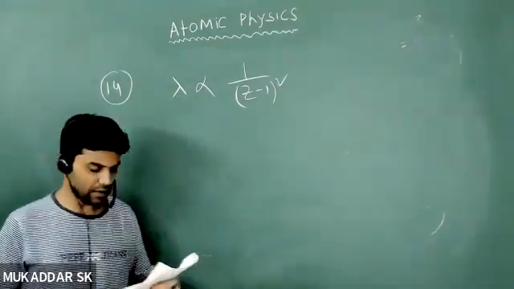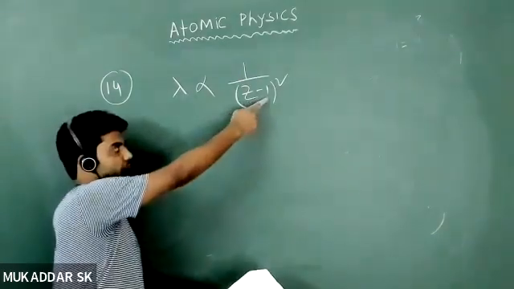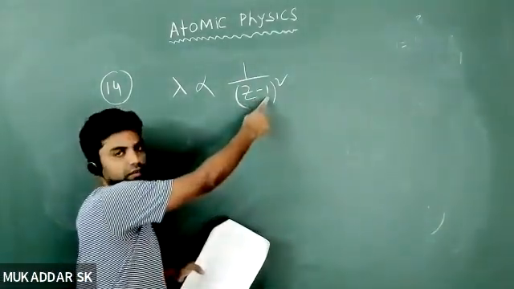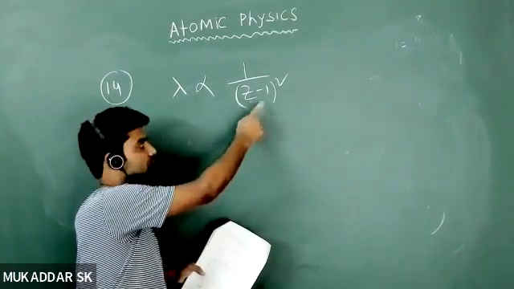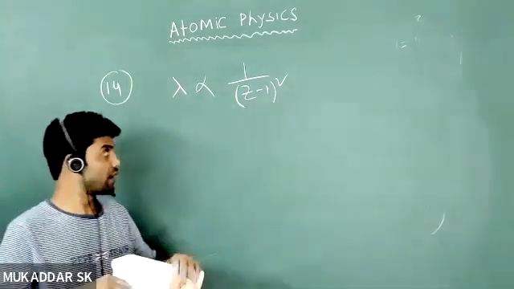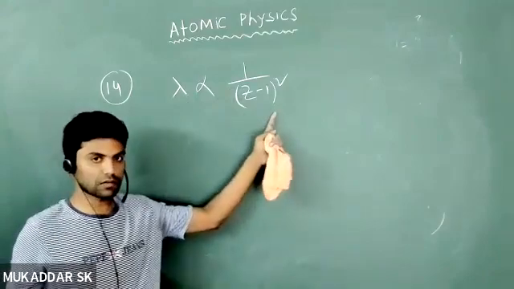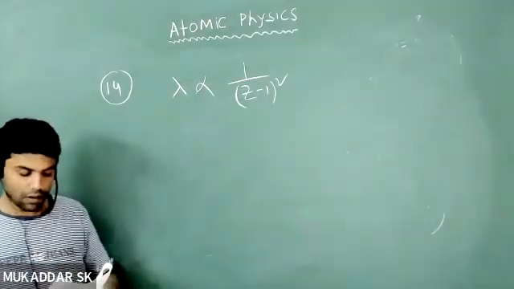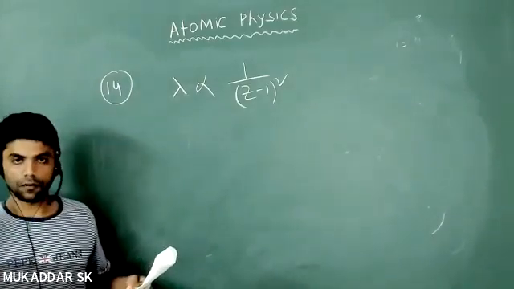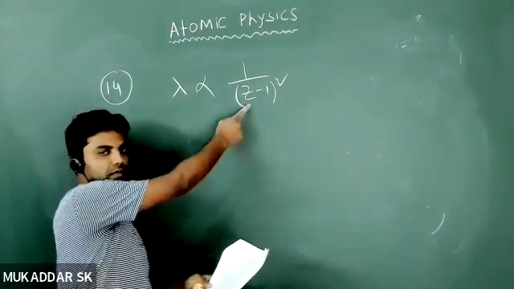So for molybdenum, for the K alpha line they have given. So for Z minus 1, when it is for the K series, that screening constant is 1, that's why it is Z minus 1 whole square. In general, Z minus sigma whole square. Okay. So for K series, sigma is 1. So lambda is inversely proportional to Z minus 1 whole square. Now for molybdenum, they have given that wavelength, that is how much? 0.72 angstrom, and also its atomic number is given.